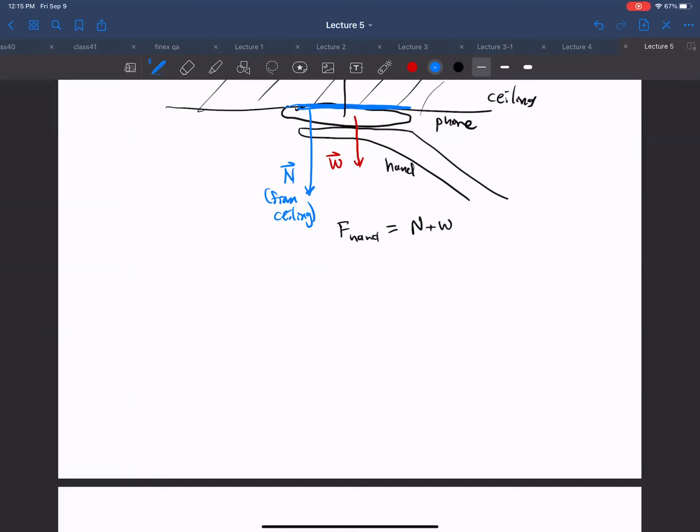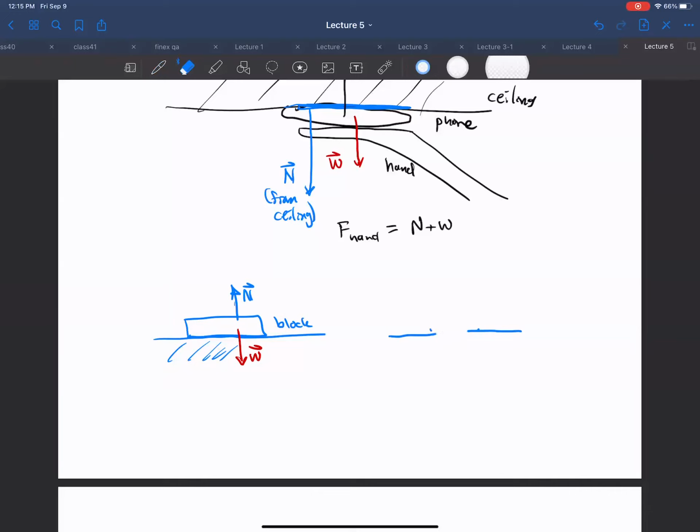So let's draw the comparative free body diagram. Here's first our block without the weight on it, resting on the surface. It has its own weight acting down. It's got the normal force from the table acting up on it. Now, when I add the weight to it, draw it the same way. Here's the same block, and we'll add the weight on top of it.